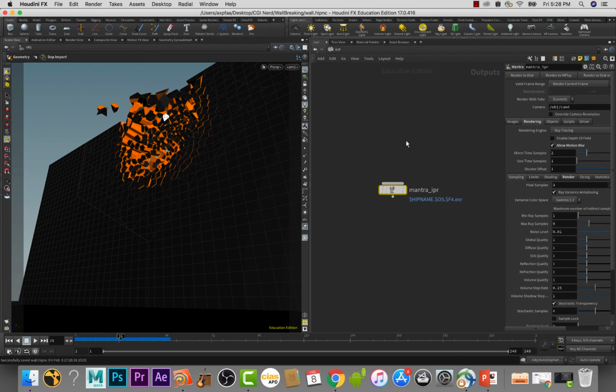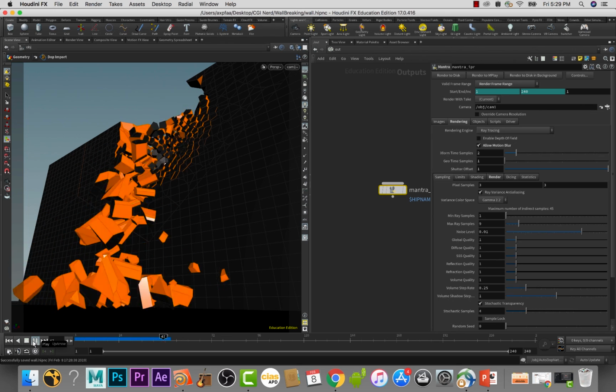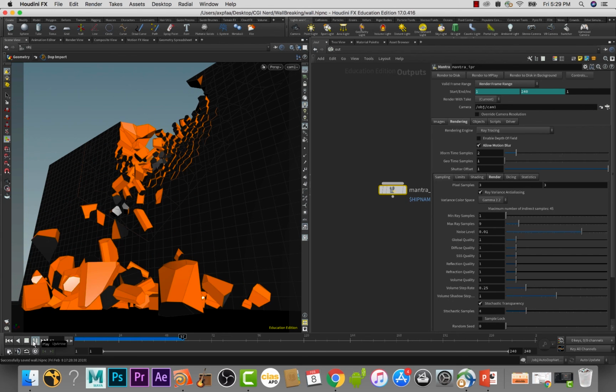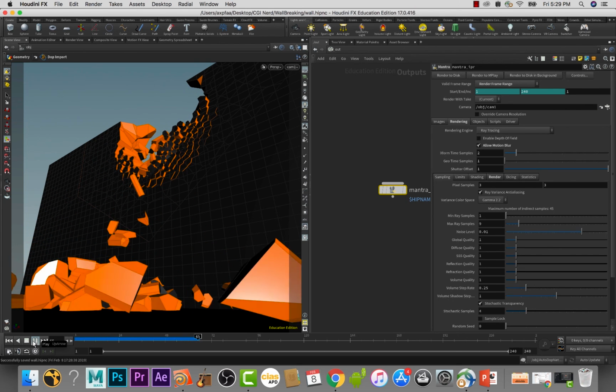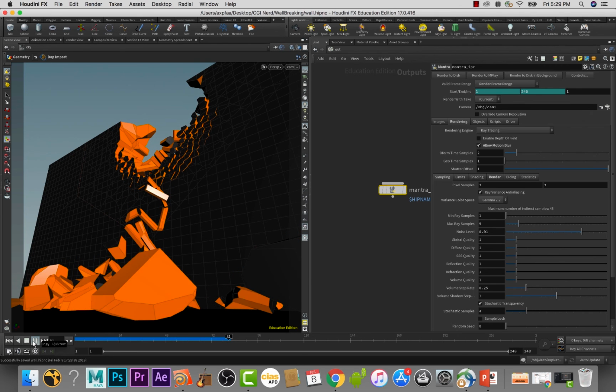Switch over to the out network so that we can see our render. Let's look at the render settings right now. It is just rendering the current frame. I want to do a frame range. That is great. Then I'll render to end play, but let's simulate this all the way through just to see if I need the whole sequence or if I can actually stop it from rendering before it hits 240 to save myself some time.